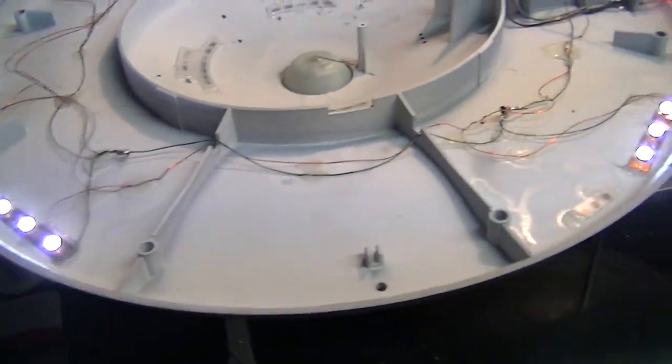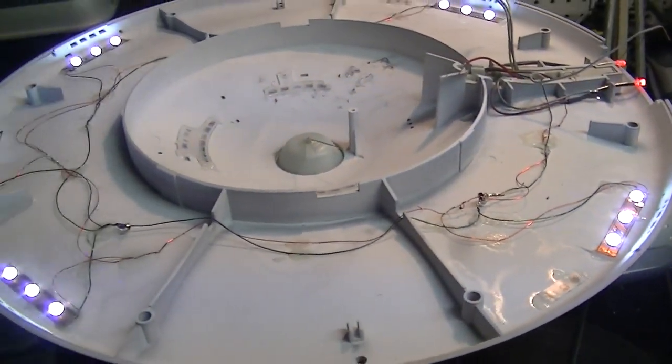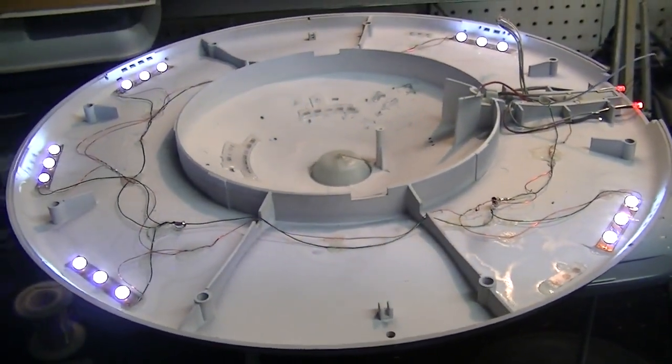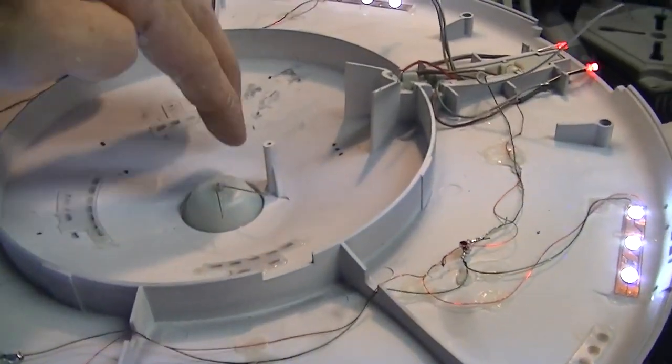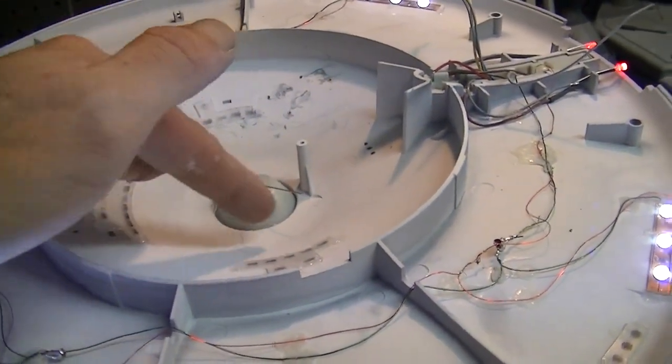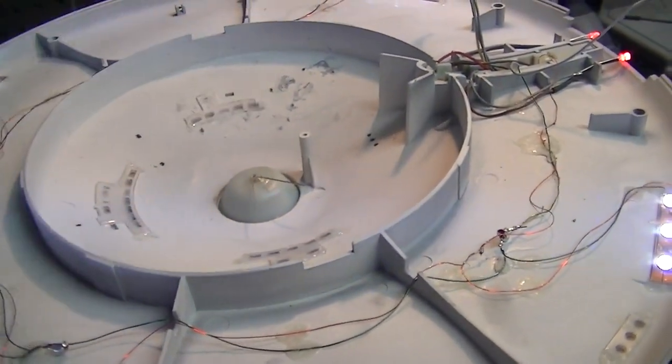I might go with two bulbs, one pointing sideways and one facing straight up. Things are looking pretty good. I'll be adding some more lighting on the top of the saucer that will shine down to light the windows, and then we've got to put some in the center facing up to light up the bridge.